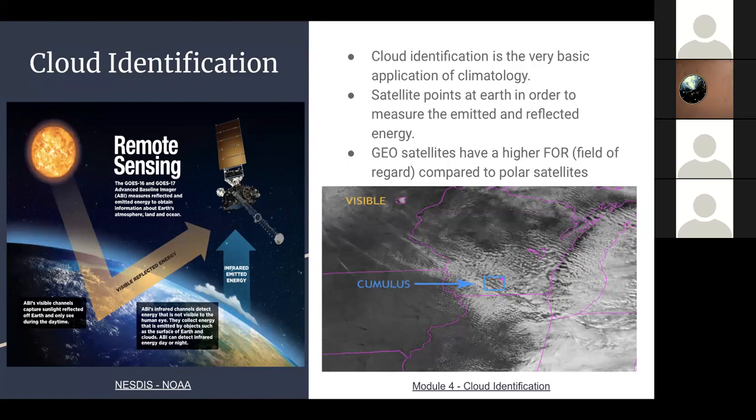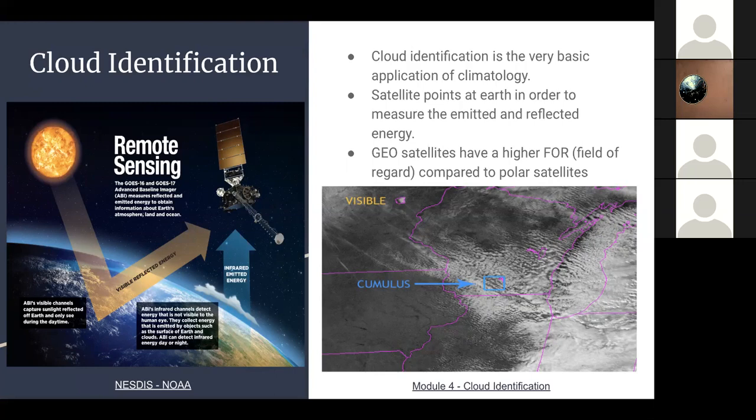Polar orbiting satellites, on the other hand, are low-flying satellites circling the Earth in a nearly north-south orbit at several hundred kilometers above the Earth. As they operate at a distance closer to the Earth, they are only capable of taking cloud images of a limited area of the Earth at each pass. Compared to geostationary satellites, polar orbiting satellites offer fewer and smaller cloud pictures, but the advantage is that the cloud pictures are of much higher resolution.